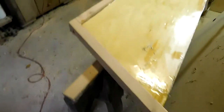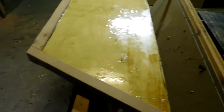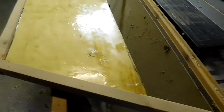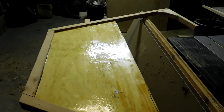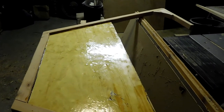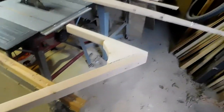Once the other side is glassed - at the moment only one side is glassed - I'll put the battens along there to support the bunk along the top of the ply panel. A little bit of filler around here and there, and then that one's done. What I'm about to do now is go out into the boat shed and loft out the Station 3 bulkhead, which is getting to be quite a big and intricate bulkhead.